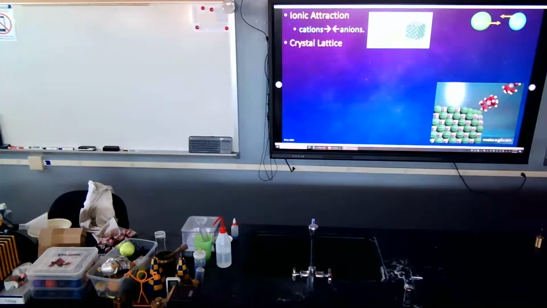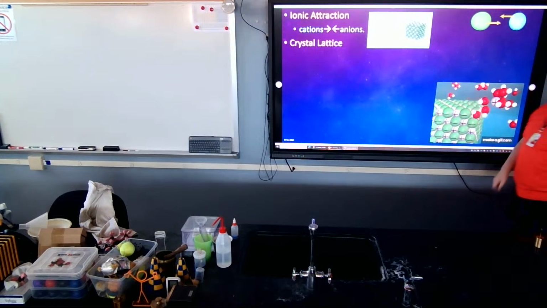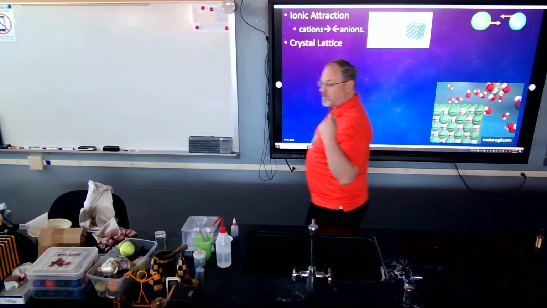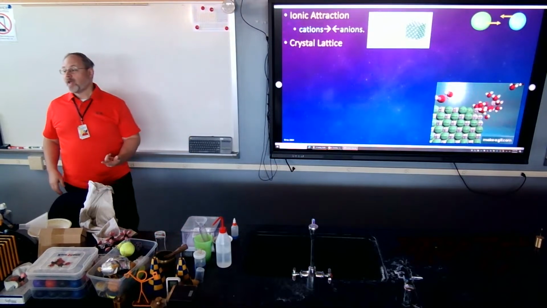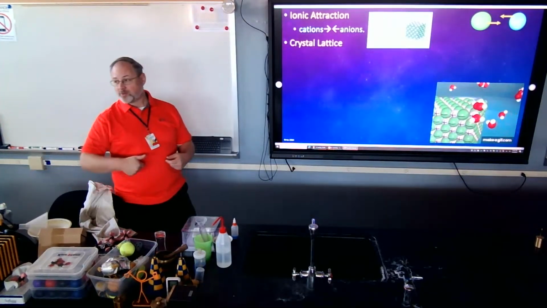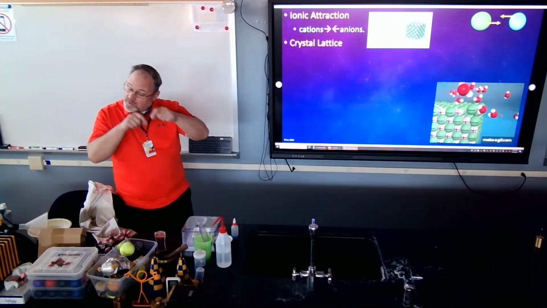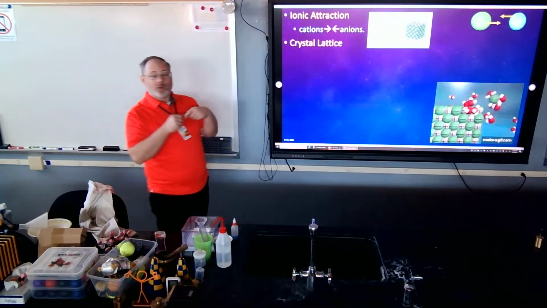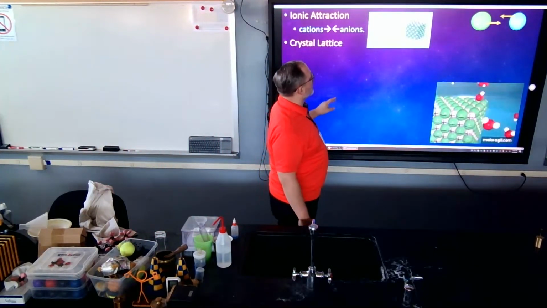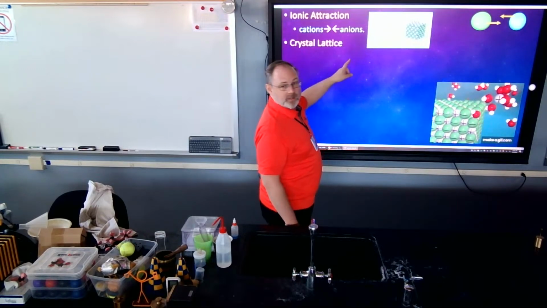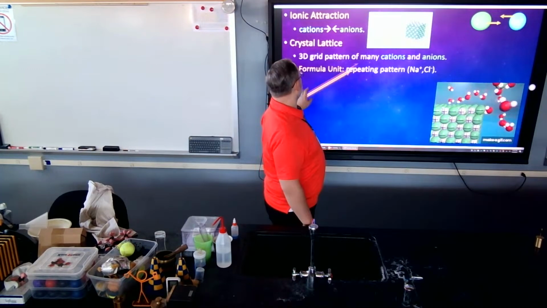So next time you have some salt, look at a salt crystal really up close, it's a cube. In fact, if you were to zoom in on it with a microscope, it's still a cube. And if you were to crush it into a powder and then zoom in really far at the molecular level, it's always going to be a cube because the crystal lattice for sodium chloride is that alternating positive, negative, positive, negative. It has to make a cube.